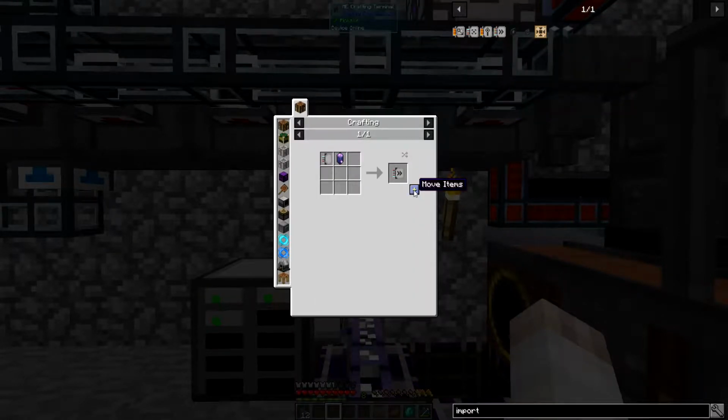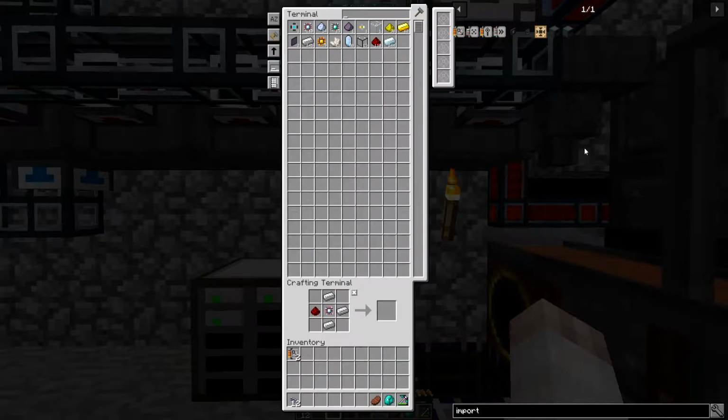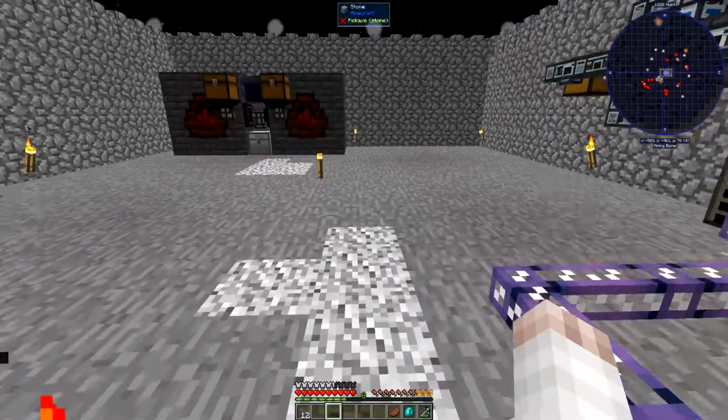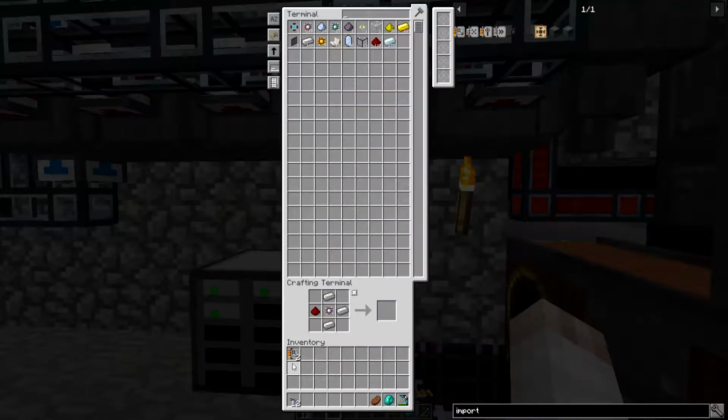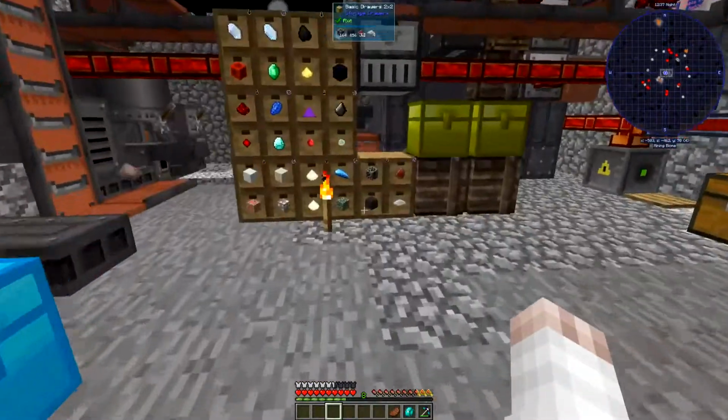Formation. I guess we do speed upgrades. Or not, because diamonds. Okay, yeah. Whatever. It's more than enough to keep up to the output of our arc furnace, so good enough.